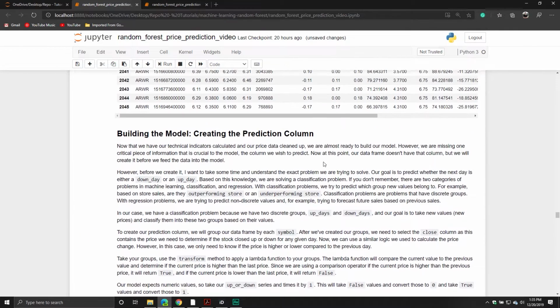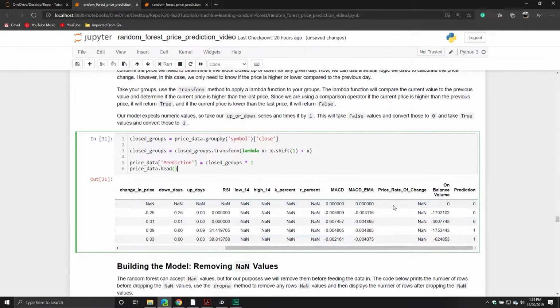I'm going to have to read through some of this again to make sure I'm doing the naming conventions right, because I got mixed up initially. But yes, zeros are our down days, and ones are our up days. This is what we're trying to group: this belongs to the down day group, this belongs to the down day group, this belongs to the up day group. So this is creating our group label, the classification component.